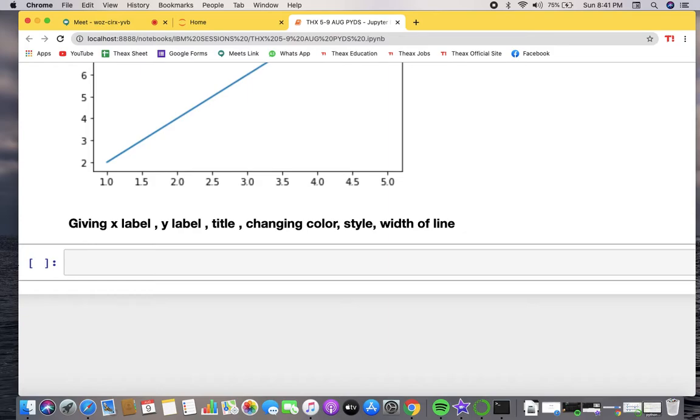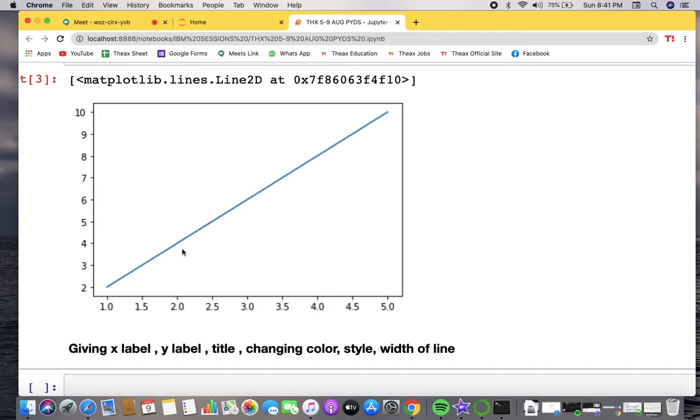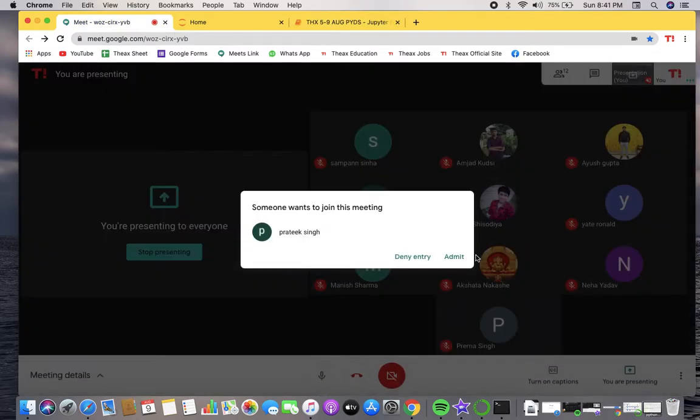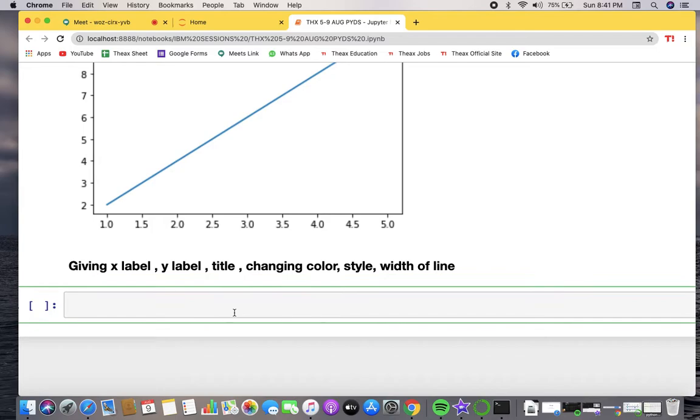We'll give a label to the x-axis, a label to the y-axis, then a title, and we'll change the line color, the line width, and the line style too. So we plot this x and y.